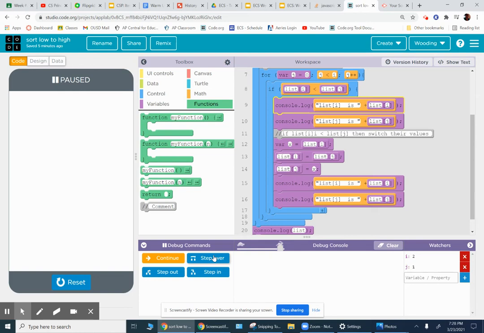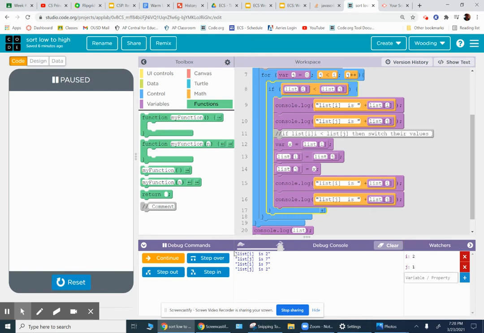The first thing I did was display what those two values are, so we can see that 2 is indeed less than 7. Then these three lines make a variable so we can switch out the values. x acts as a placeholder. We switch the values and then display them. So now it should say list I is 7 and list j is 2. Now we've actually switched the order of our list.